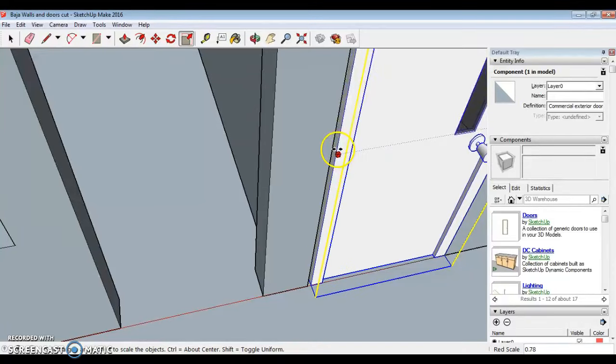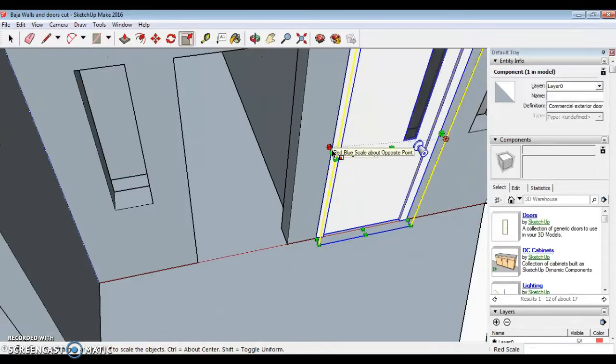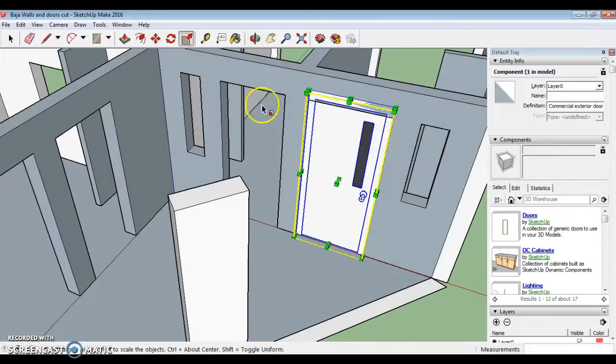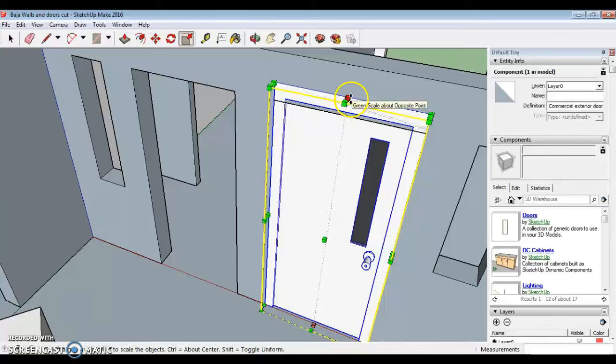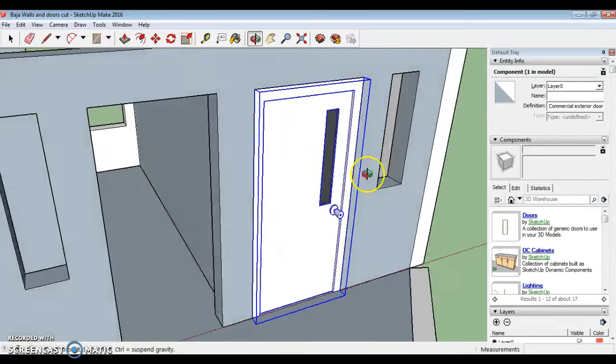In this example, we want to get it right up to the edge of the door frame. And so we'll squish that over and make sure it fits. Zoom out a little bit. We can also check the top and bottom edges. In this case, we want to make sure it's going to line up with the existing edge that's already there. And we've got our door installed.